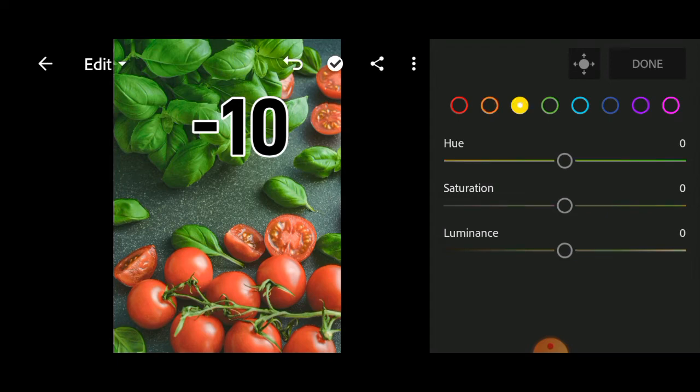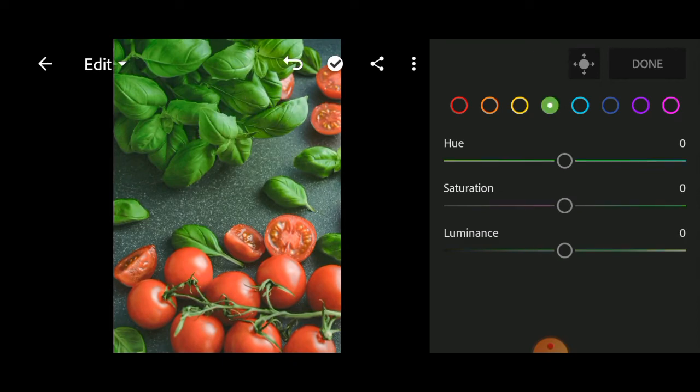Saturation to negative 40. Luminance to negative 10.